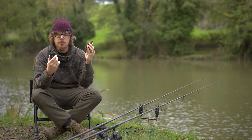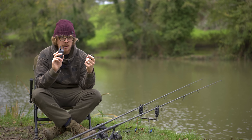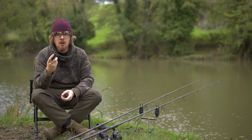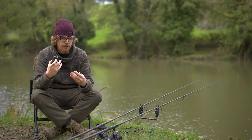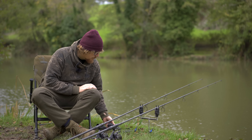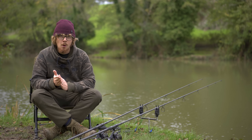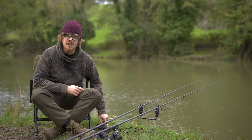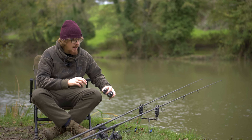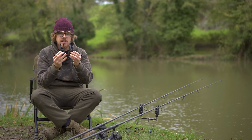This is one of my old trusty R3 alarms — I've had these for absolute years and it's still in my shed as backup, maybe for my pike setup, because I've now moved over to the R4s. And to my left are the R3 Pluses. So which one should you go for — stick with the R3s, jump all the way up to the R4s, or go for something in the middle with the R3 Pluses? In hindsight, if I'd known these were coming out I probably would have held out for the R3 Pluses.